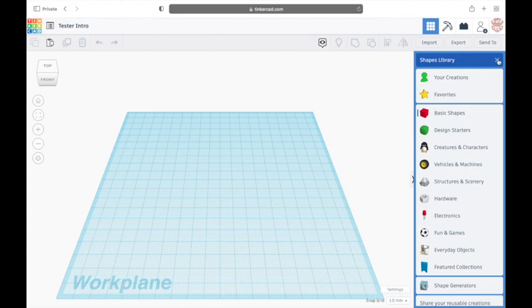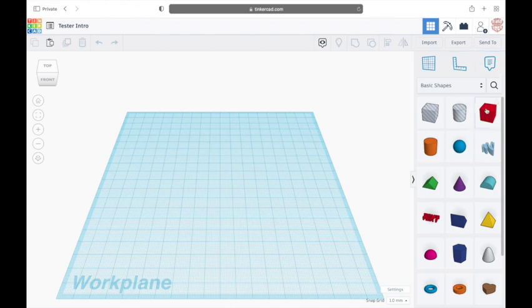But right now, for the most part, you're only going to need your basic shapes, and we're going to start with that. We're not going to get into the other shape libraries, so let's just focus on what we have here. If you end up having a shape you really enjoy, there's also the ability to save it, but either way, you will still have all of these shapes available right away. That star is available, favoriting a shape is available and important if you create your own shapes, which we're not going to show in this class, but that is an option that you can do.